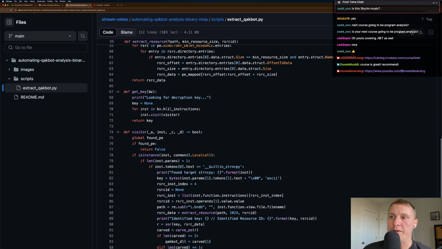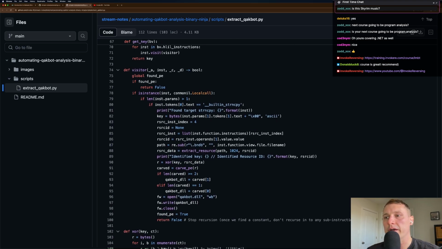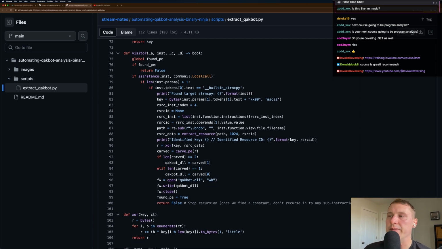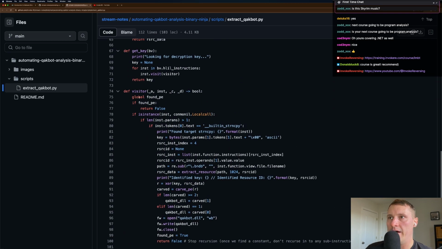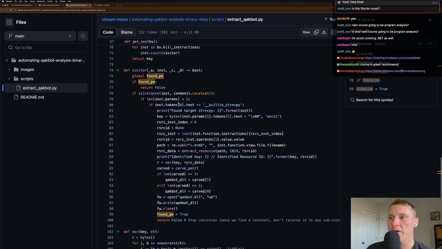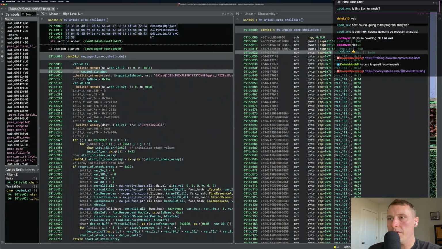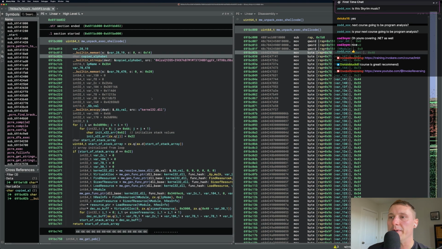But basically what the script is doing, I'll just go over it really quick, because I don't want to spend too much time on the unpacking stuff since it's effectively completed, but I do want to fix a bug that I found in there. We have a visitor function that will essentially go through, sorry, let me back up. For those of you who are not familiar with Binary Ninja, or Binja, as a lot of people call it, including me, because it's fewer syllables, it's basically a reverse engineering suite very similar to IDA that provides some really good functionality out of the box and a really good API.